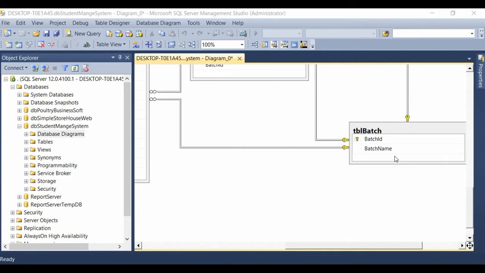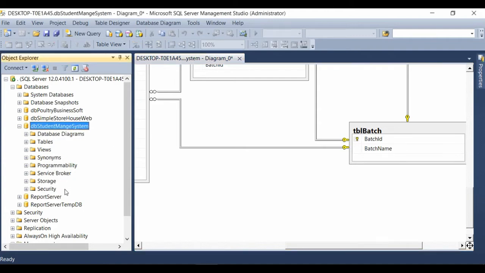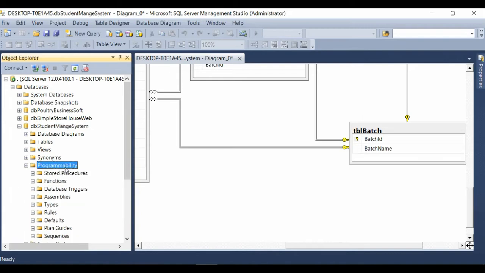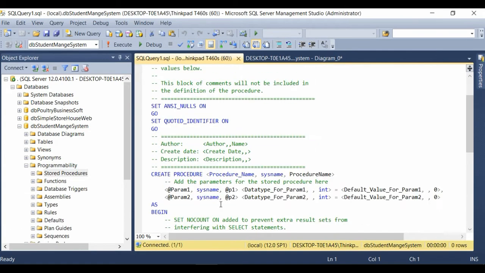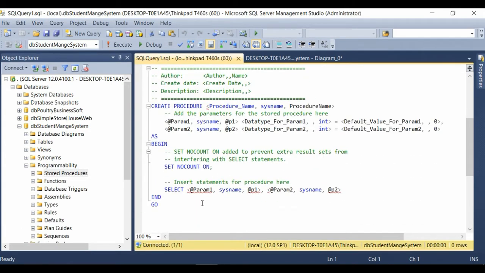So now I'm going to create a stored procedure to save this TBL batch. So in this SQL server, this database, I'm going to programmability, stored procedure, new stored procedure, okay, and we don't need these, we need to create procedure.